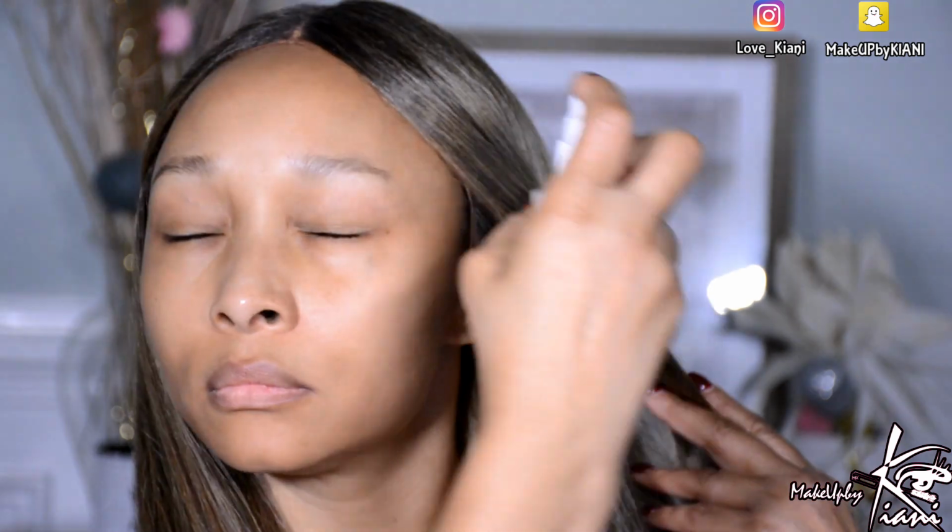Alright guys, let's get started. Of course, I'm going to spray my face with my Badescu spray. The spray is infused with chamomile and lavender, and can I tell you, it feels like an amazing refresher for the skin. Next, I'm going to exfoliate my skin with my Idealist Skin Refinisher, of course by Estee Lauder.